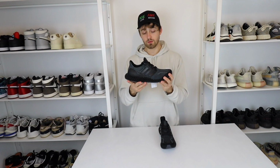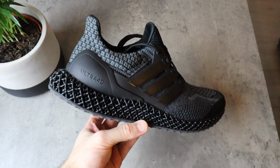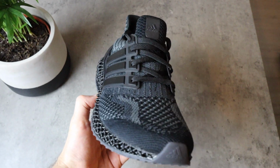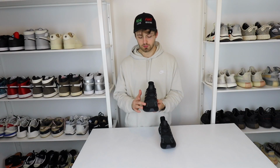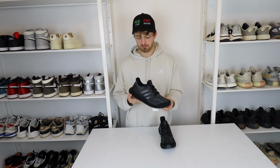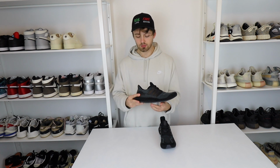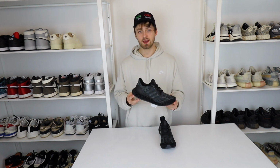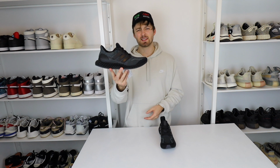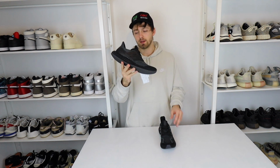In terms of styling, the upper prime knit has a completely different pattern to what it's used to, which I think looks really good. The prime knit is made up of a mixture of greys, blacks, and even a slight hint of dark green. I think it works really well together. And the plastic cage going on the outer side and across the heel cups is in that black once again, which just kind of gives it a stealth look, if that's what it's called. But really nice, good colorway.